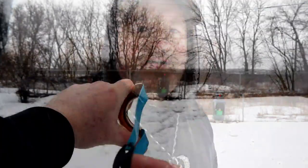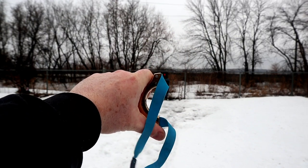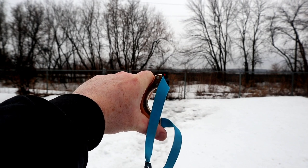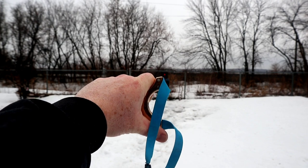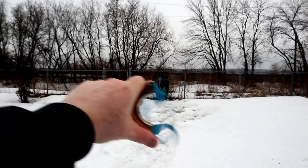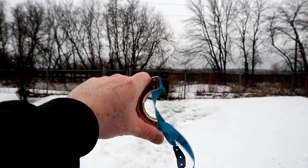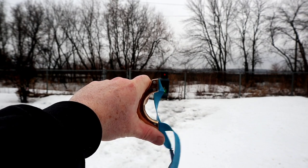I highly recommend pulling your shot back, holding it there, releasing the shot, and then holding it in position that whole time. When you're lined up on target, keep that fork tip on there, release the ball — it's going to travel through the forks — and keep that point on the target the whole time until the ball has hit it. Don't do any of this — none of this — or pulling back or moving forward. Keep that fork on target the whole time until you shoot and actually hit the target.